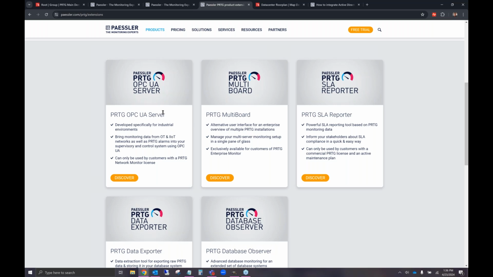So if you are looking at any OT networks that are running SCADA systems, if they're running an OPC UA server, obviously that's going to be a great use. And the main benefit of that is what we're seeing is, a lot of those OT environments that before weren't really considered absolutely large concerns, maybe like 10 years ago. That is definitely not the case now. Cybersecurity of OT networks is paramount as well. So if you're looking to do a little bit more monitoring in there, what we find the main benefit of that integration is a lot of those OT networks aren't actually monitoring their IT elements of those networks.